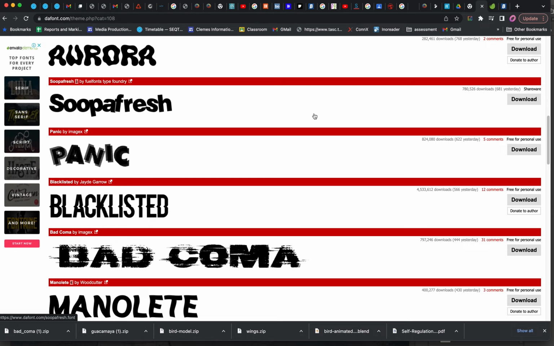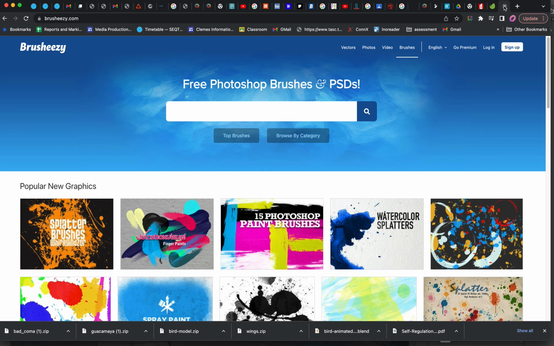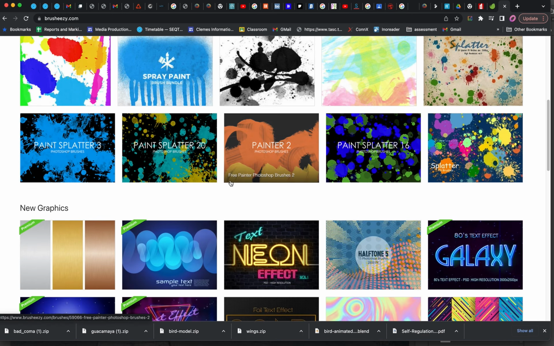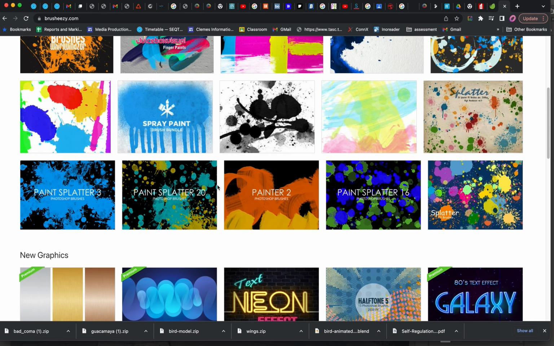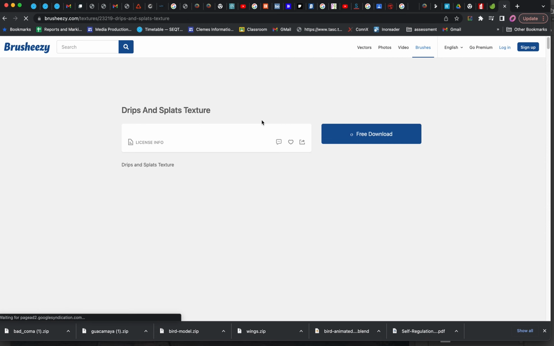Okay, I wanted to show you one more asset for loading into Photoshop as well, which is a little bit more technical, but you'll find it's really worthwhile, and that is loading brush sets in. Now we've got Brush Easy, which is a really good, easy to use site as far as Photoshop brushes go. But you'll find that there's lots online. Some are paid, some aren't. Okay, and you'll see that there are lots of different styles, and you'll be able to search through them. It's really good. Especially if you're working on a wall, you might like to work with paint type splats and things like that to add some texture to your wall.